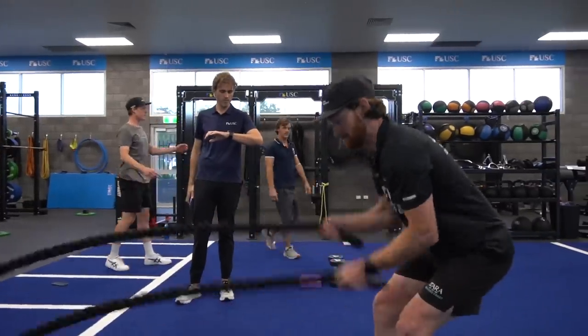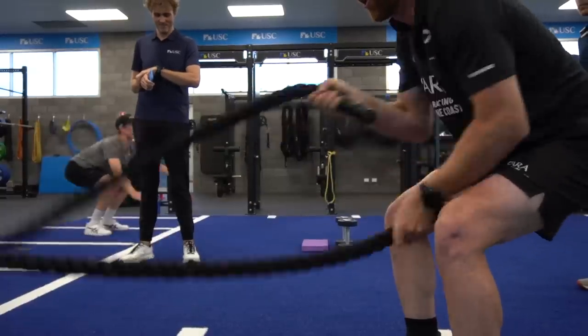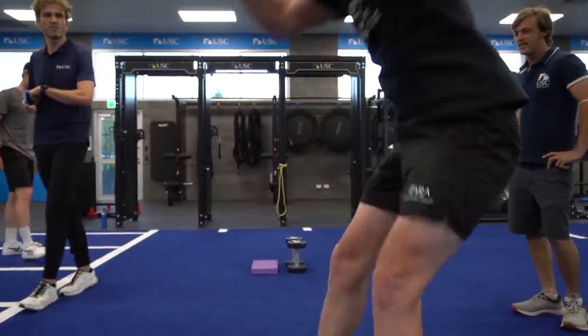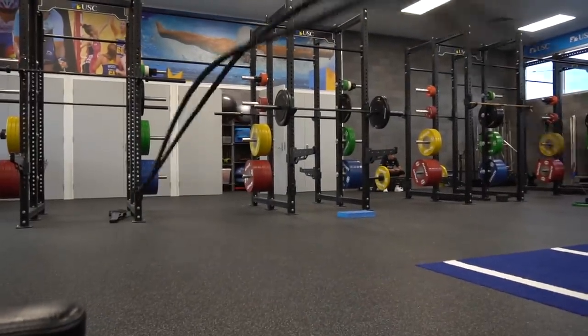What about battle ropes — is that more sprinting specific? I do use battle ropes to help with sprinting. It's ballistic, it's explosive, it's that out-of-saddle work where the core needs to be fairly stable but the hands are moving. I like the sideways battle ropes and a sagittal plane one as well. If you're at the advanced point and do a lot of out-of-saddle sprinting work, you might bring in battle ropes to anchor down that core and give it a hit — the biceps and triceps get involved too. I prescribe them a lot for my sprinters and there's a video getting around of a couple of my sprint guys giving it a hit.